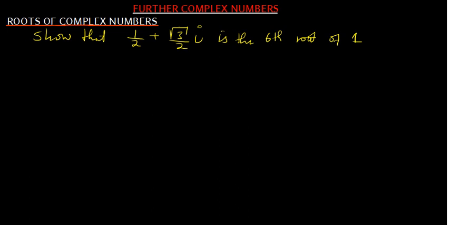Now we said if 2 is the fourth root of 16, then 2 to the power 4 is supposed to give us 16. So if this is a sixth root of 1, then if we raise this to the power 6, it's supposed to give us 1. So that is basically what we're talking about. To work out this problem, we are going to convert this into polar form, and then we raise it to the power 6. The first thing we want to find is theta, the angle.